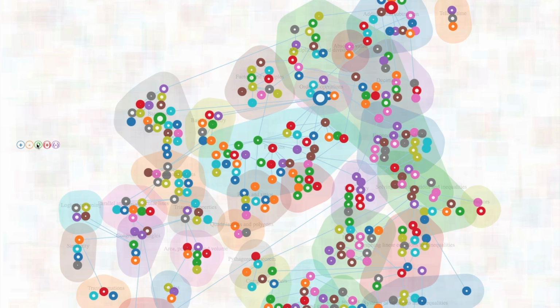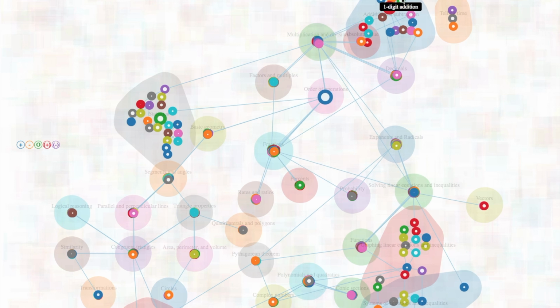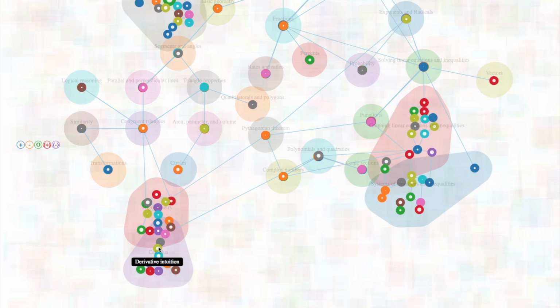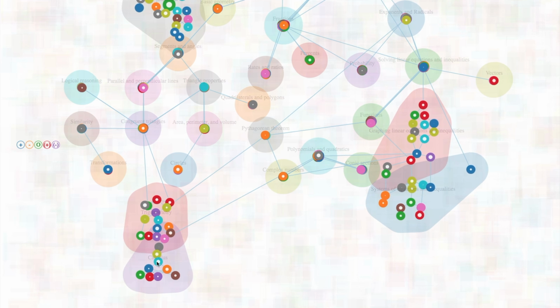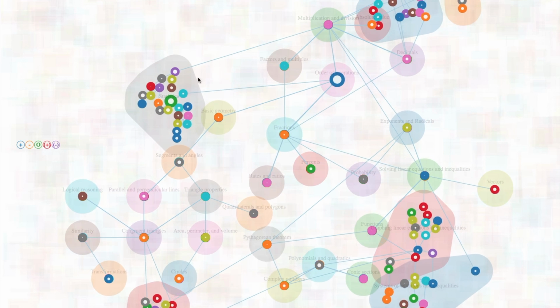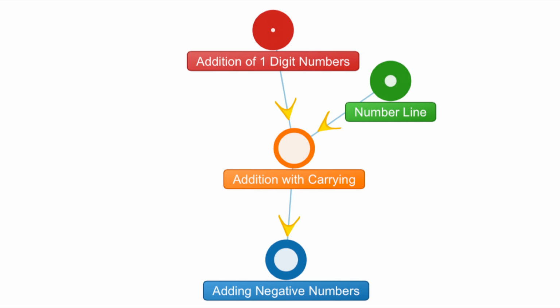Each circle on the screen is a student milestone. For example, up here are the very first milestones a student achieves in math, like the number line and number representation. Towards the bottom of the map are high school topics, like derivatives. You can see there are lines between the milestones. These lines represent dependencies. Let's look at a smaller example.